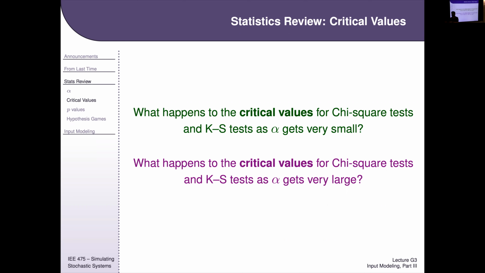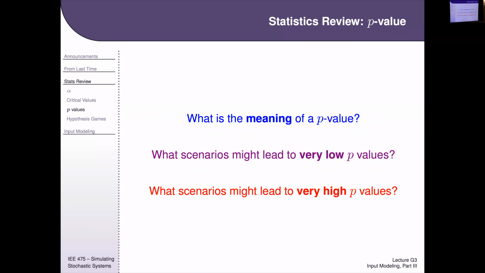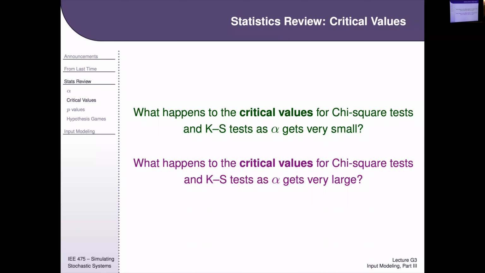When you look in the back of the book at those values, notice those patterns. As you walk from column to column, to different alpha values, look at how those critical values are changing. As the alpha values get large, the critical values get smaller, and vice versa. I need you to start to feel that intuition about these things. Okay, any questions about this relationship between critical values and alpha? We're going to talk a lot more about alpha, and beta, in the next couple of lectures.